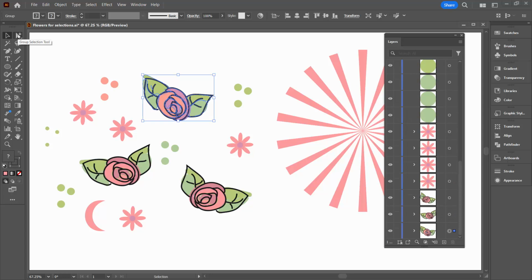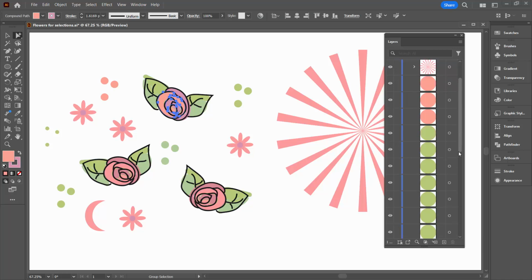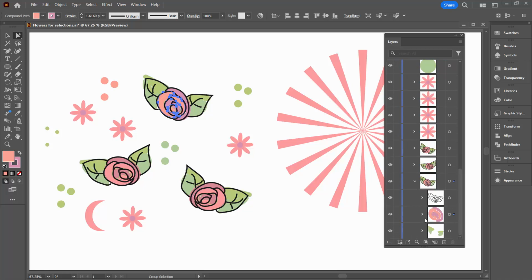This group selection tool allows you to actually select an object within a group. I'm going to click with the group selection tool on this shape here, and you can see that it is selected, but it appears as if nothing else is selected. Let's just have a look inside this group and just confirm that this set of black lines is not selected, the green leaves aren't selected, and inside this sort of subgroup here, then we have an object that is selected.